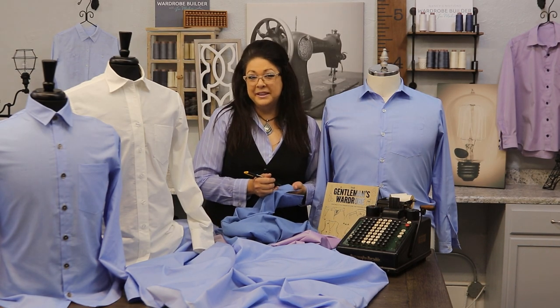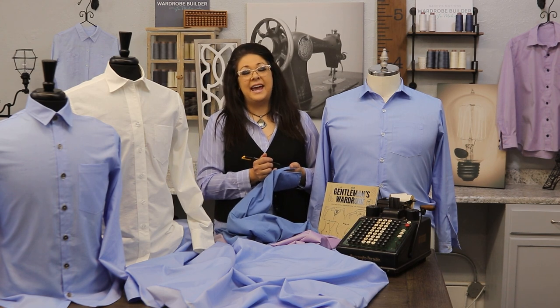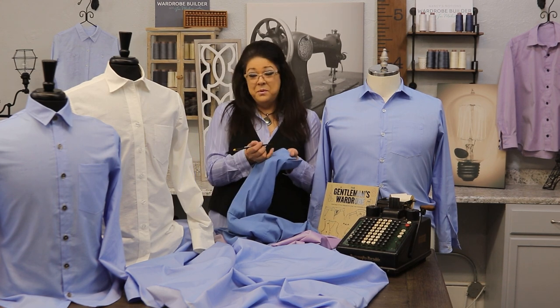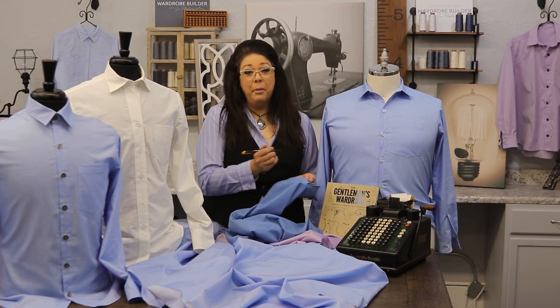Well, welcome to lesson three in our three-part series in Wardrobe Builder on creating the classic tailored shirt. You might be wondering what I'm doing here. Well, I'm actually taking a sleeve apart.